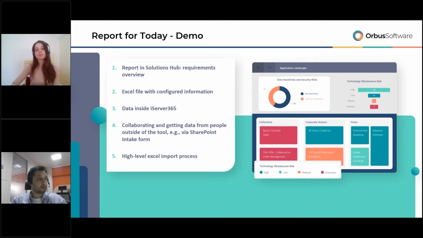I'll show you some Excel files with data inside and how you might improve data gathering from the Excel. I'll show you some data inside iServer and explain a bit about the iServer functionality itself. Then I will also explain another Solutions Hub solution that helps to gather data. It's an intake form. So as I said, these solutions basically are designed to help one another. So you don't have to have too many people spend too many resources on collecting information, publishing something. It's quite dynamic. And at the end, I'll cover a bit about Microsoft Forms as well and how you could import data that you have in Excel.